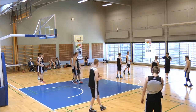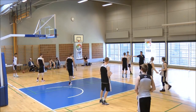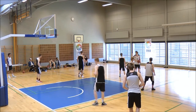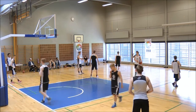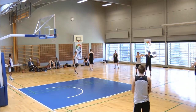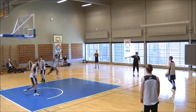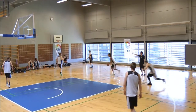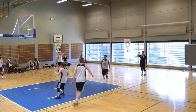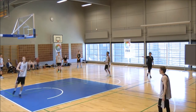So the idea of spreading it out, start out again, the first thing, the defense can just step out for a second. Defense step out. Yeah. So as soon as the pass goes, we have a flare cut from the other side and a down screen coming up on the top, replacing the wing. And as soon as the pass goes again, a hard cut. And after a while, it can end up being a curl.